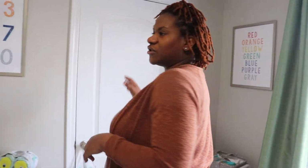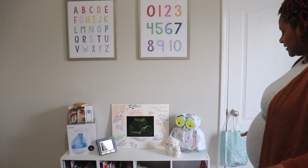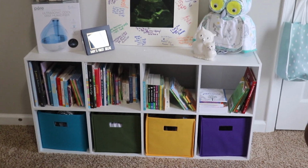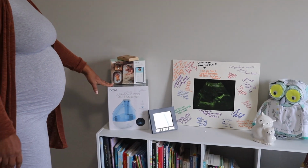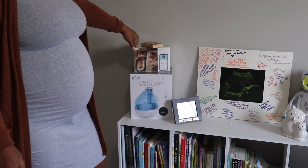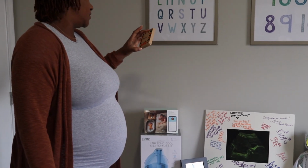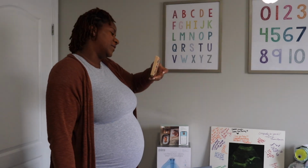Okay, I'll show the closet last. So this over here is like our book station, along with some other miscellaneous things. Let me just start with the top. We've got a humidifier, the outlet that we have not opened yet. What is this? That's the necklace. The amber necklace, yeah. That I can't wait to put on them.